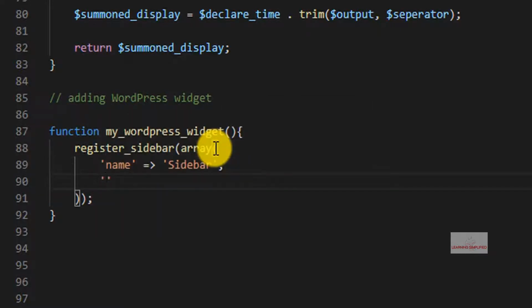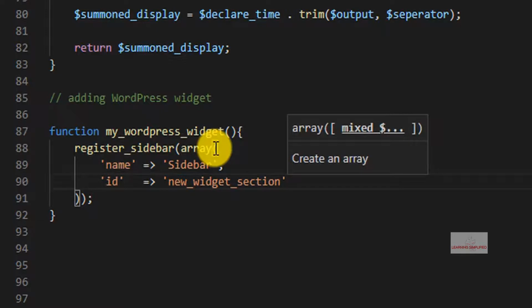And in the next case, we will be using an ID here. This is practically being recognized by the machine. So we need to make it machine friendly definitely, and we can ID it with any name that we want. Say, if we wish to make it like this one, new widget section, then there's absolutely no problem. In the majority of cases, it is named as sidebar, but we may name it as this one. So here comes the second one.